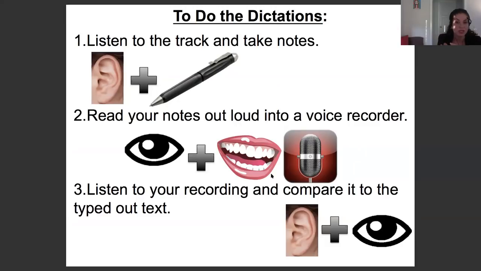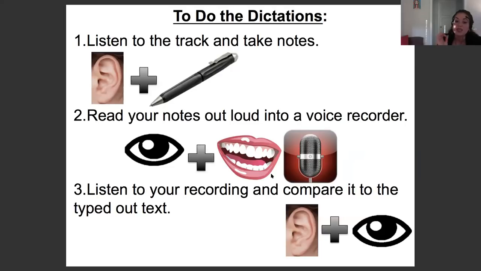It should be cumulative. So if you've already covered 2 techniques, you should be applying those 2 techniques. If you're on the 4th technique, you should be applying everything you've seen before that, okay? So you're going to be listening and you're taking notes. Secondly, when you're finished with that exercise, you're going to read your notes out loud into a voice recorder. That's the 2nd step. Make sure you record them, and that allows you to listen to yourself, and that is a very important step for you to evaluate your progress.